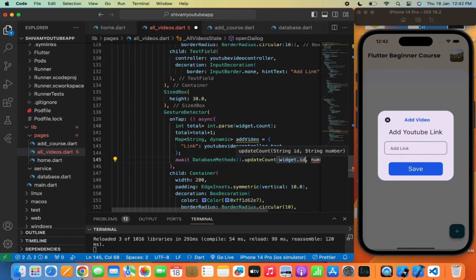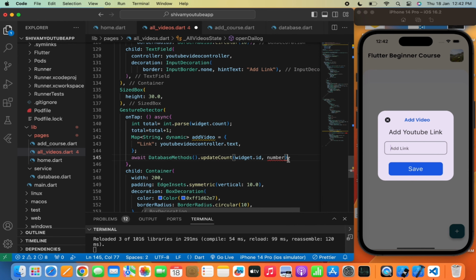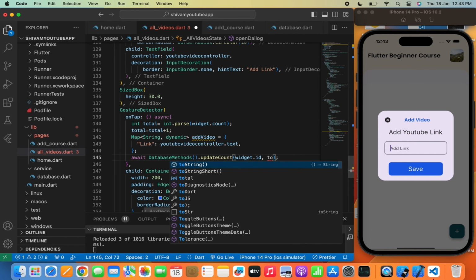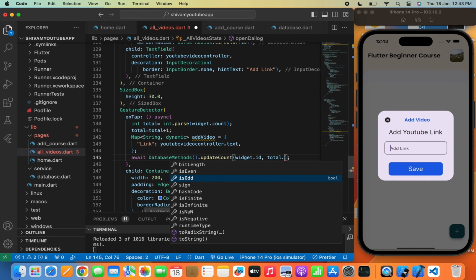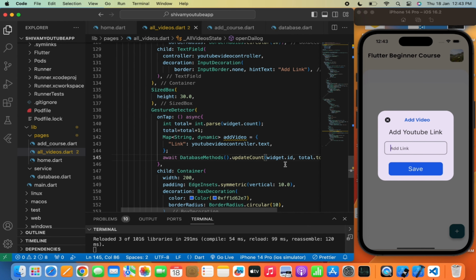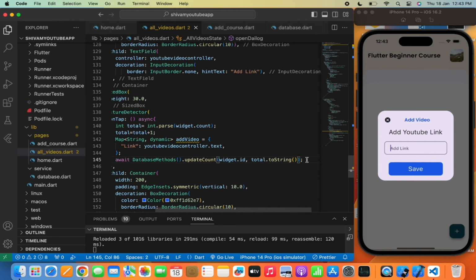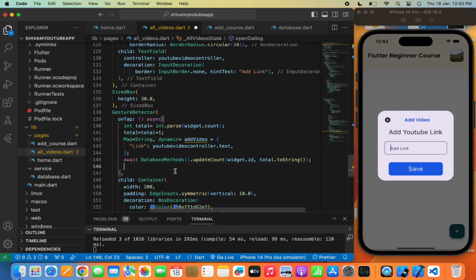Now we'll write async, and in the await we'll pass a database methods dot update count, and in the id we'll pass a specific doc id, and in the number we'll pass a total, which is our updated count number.